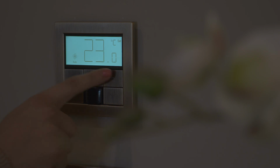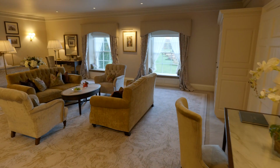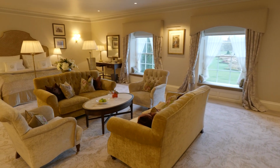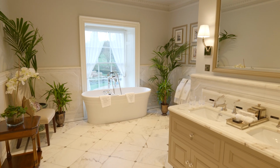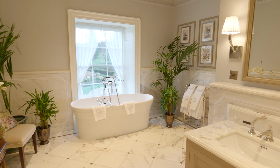I need to look at controlling the costs and the cost basis, making sure that we have control over the bedroom, so that those costs are controlled, that they don't run away. And Lutron My Room gives me that control down to the individual unit, which from my point of view is essential. So the flexibility of all that, together with the overall quality of the package, was something that Lutron and My Room did extremely well.